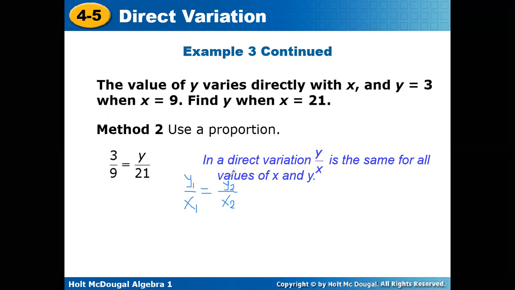Now substitute that. Where is the first y? It's the first y here. So you can write here, it's y1. Where is this first x? The first x is 9. And where is the second y? This is the second y. And here the second x, which is 21. Now substitute by the values 3 and 9 for the first y and first x, and y2 as it is, or y, and x2, which is 21. Now you can solve this question by multiplying. You can make a cross product.